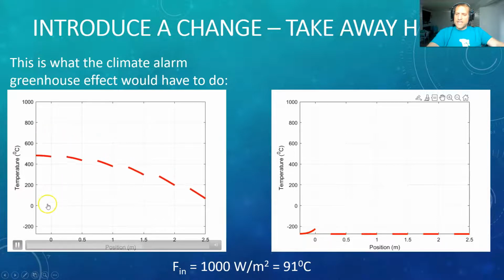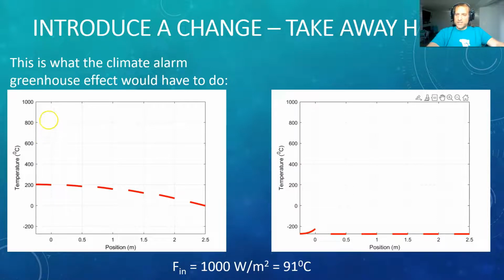So you take away the heat and you start dropping in temperature. So this end drops in temperature really fast. And that's just because of the fourth power dependence of emission on temperature, as some of you might be familiar with. So the hot end drops really fast and the cool end drops slower.